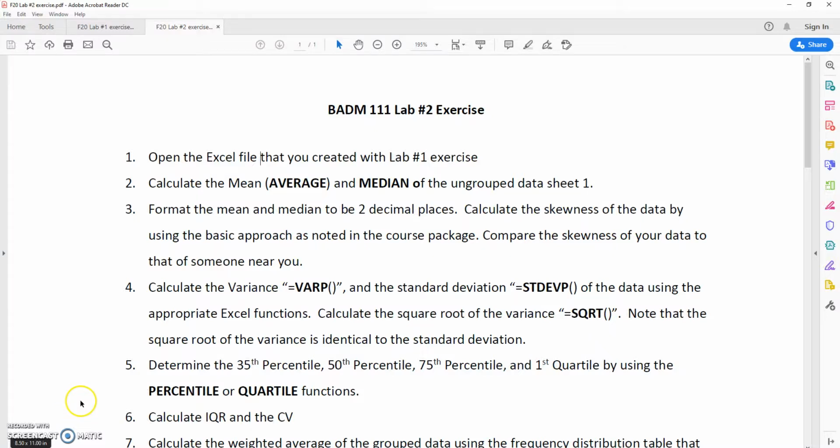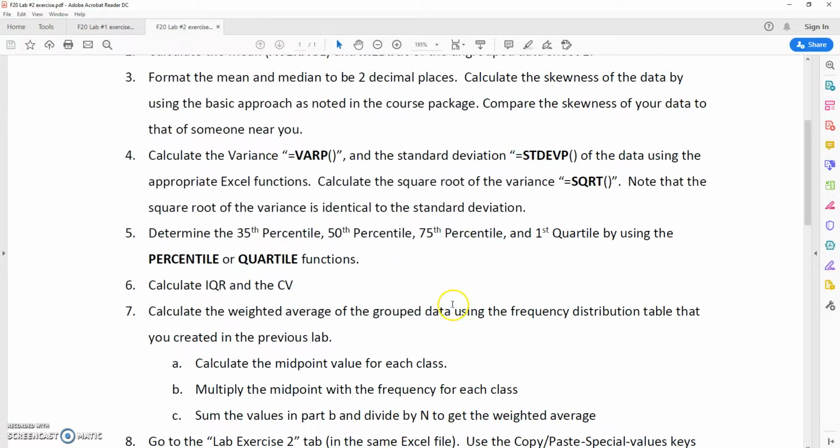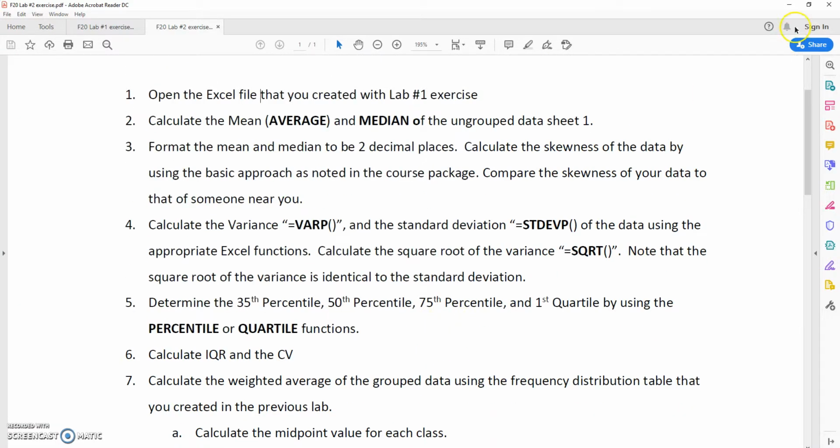Hello students. In this video I will go over the instructions for lab exercise 2. The material, the lab instructions plus the data file, is found in course content. Actually, the data file, the Excel file we're going to use, is the one you finished up with in lab exercise number 1. So here are the instructions. It's divided into two parts. One is more quantitative, one is more qualitative, for lab exercise sheet 1 and sheet 2.